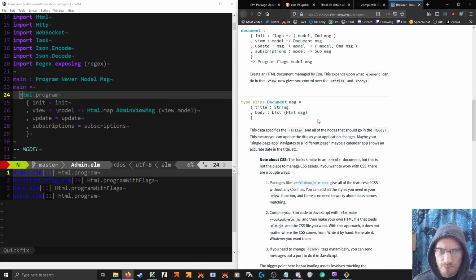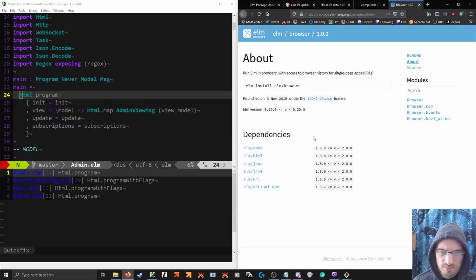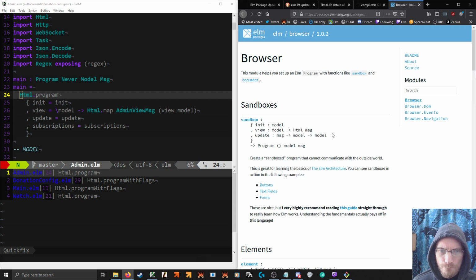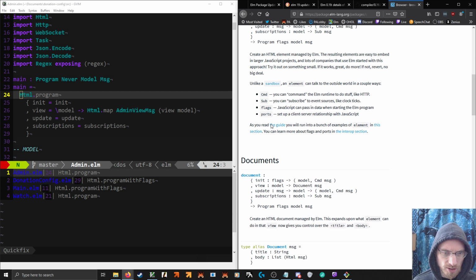So maybe that's a browser application. So there's Sandbox. Doesn't do ports or subscriptions. Element, which is a specific thing on the page. For programs, I don't think that.